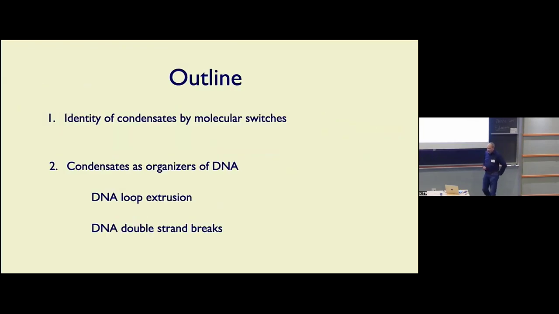And in my talk today, I just want to focus on two recent themes of our interest. In the first part of my talk, I will discuss how one can use molecular switches and molecular modifications to create identity of droplets in a non-equilibrium setting. In the second part of my talk, I will discuss condensation of DNA together with proteins, and how such condensation can be modulated with active processes such as DNA loop extrusion, or in the context of DNA double-strand breaks.